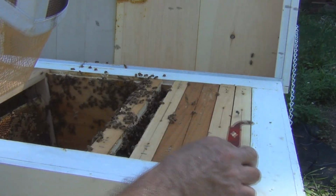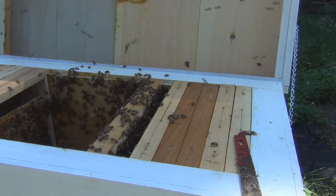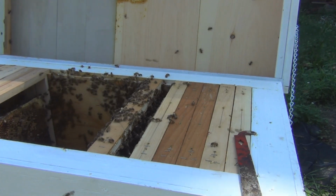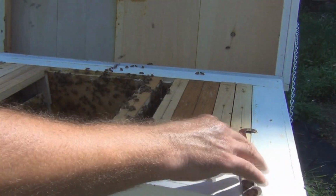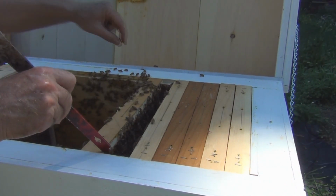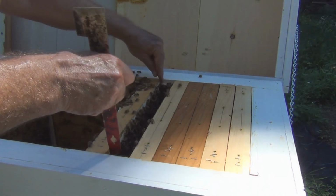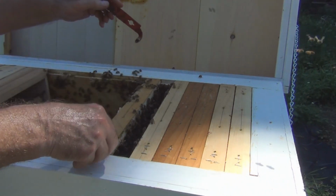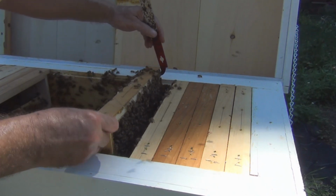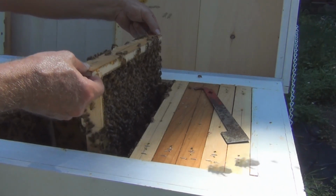Should probably get my smoker going. Man, I just can't smoke these guys off of these frames. I don't know. Guess they have a lot invested in them. I'd like to see what this frame looks like. It's not that heavy.